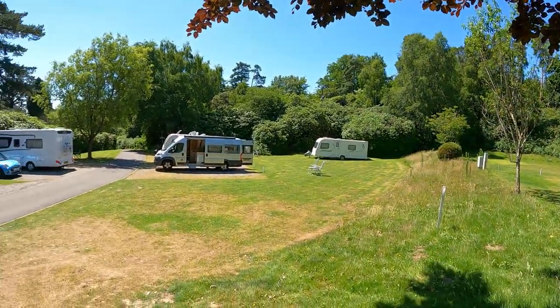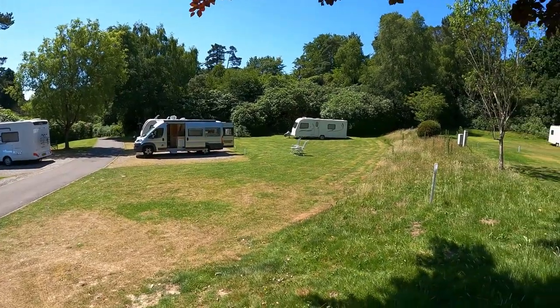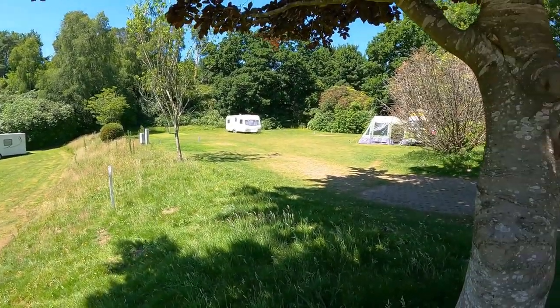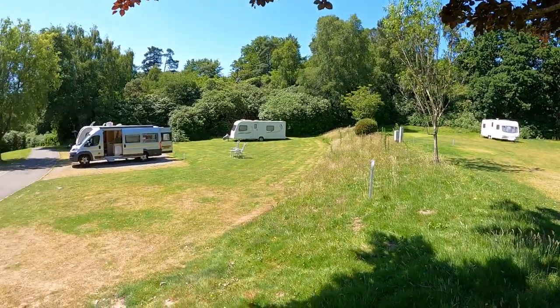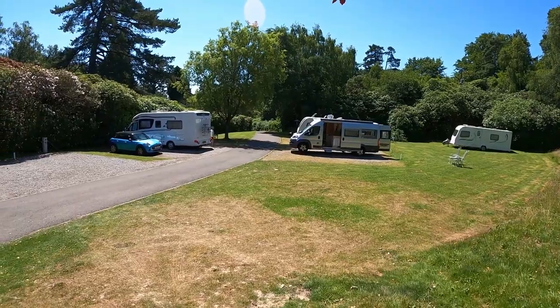Linda and I have come out this week to Battle Normanhurst Court, Caravan and Motorhome Club site. And what a lovely site it is. We are really pleased with it. Have a look at this pitch where we're on now. This site is all in different levels. That one is slightly higher, and this is called Lower Pines. And going around the site, there's no end of little cul-de-sacs.